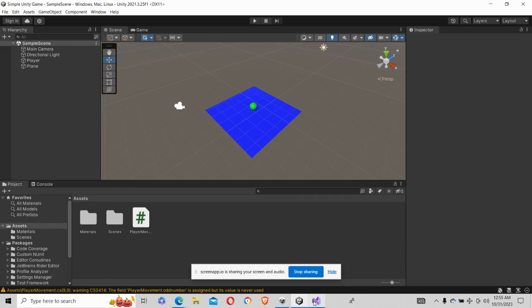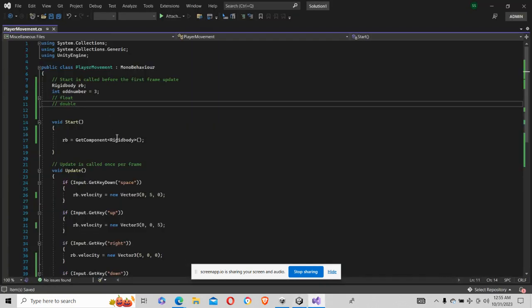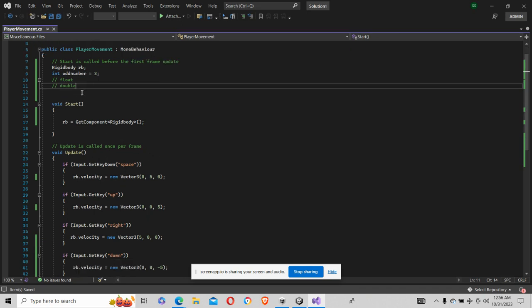So let's open our script. Now what we are going to do is see some things which a beginner should know. We have declared this Rigidbody rb, and also declared rb equal to GetComponent Rigidbody, and now we want to reduce that code.